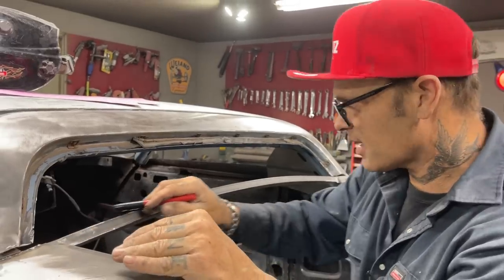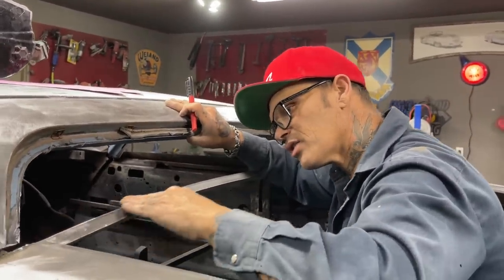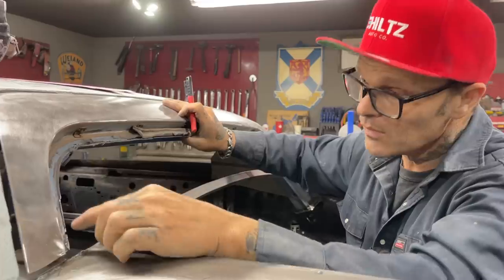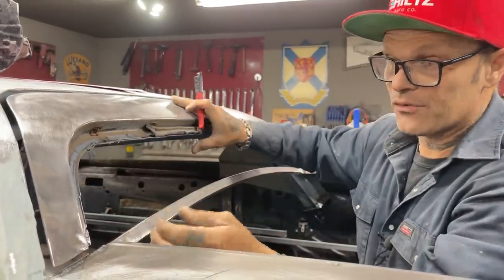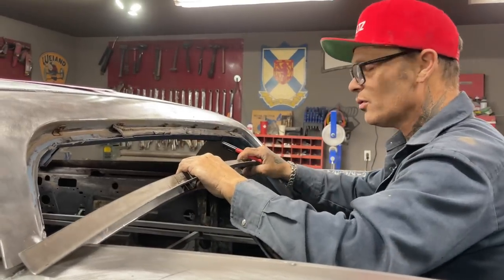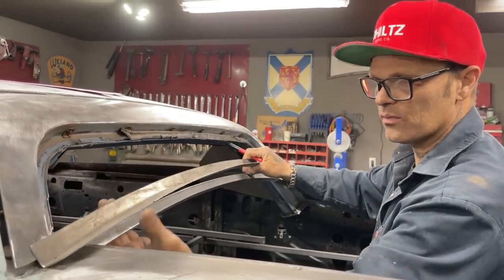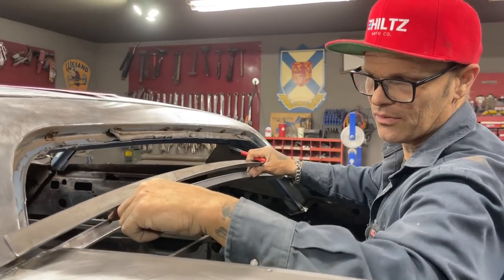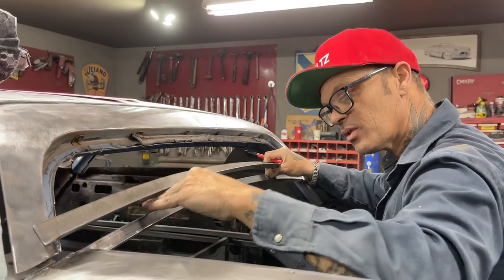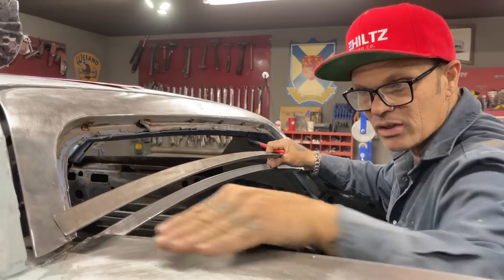And the 90 has to come across here, and I have to have a gap here for it to come up, because this piece is going to come up here and weld on top of this. And I would like to have a 3/16 or maybe even a little better. And then I can lay a window on there. And then after I get this piece applied, I'm going to have to make a piece on the back side of this. So we have a 3/16 gap on this piece underneath the window. There's going to have to be a piece underneath here, so when water runs in between there, it hits that barrier and then runs down and goes away.